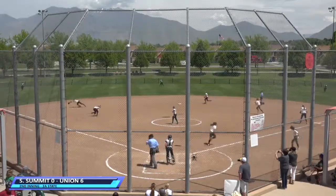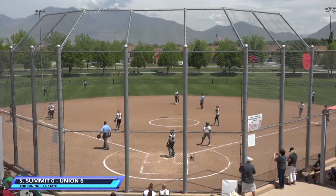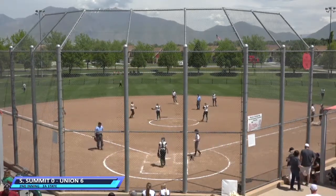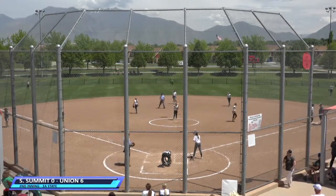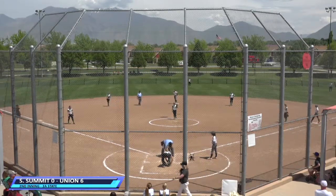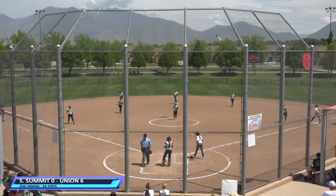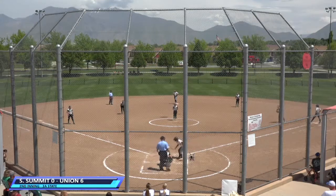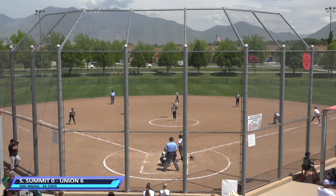There's a pitch right down the middle, driven into shallow left field, right through the gap of short and third. Grace Olson comes up and fires it into the shortstop, Cassidy Horton. Horton walks the ball over to Lewis. Now batting number 10, Chloe Hyder. Number 10, Chloe Hyder, the right fielder, is up for Union. Runners on first and second. Mallory Bostick on first, Maddie Hadlock on second.